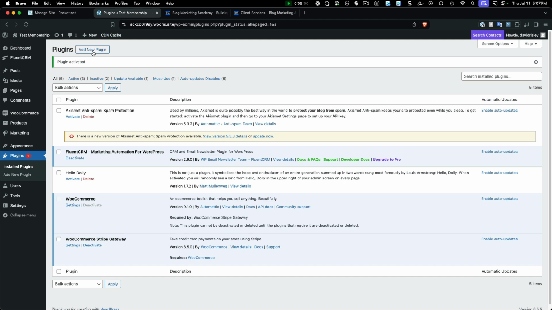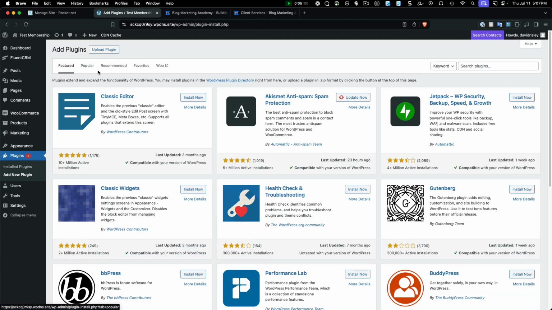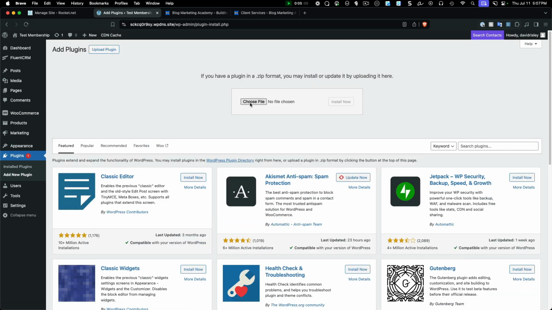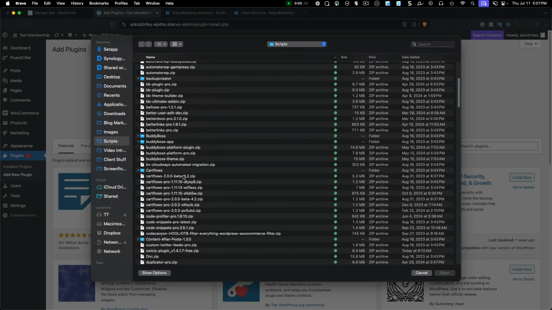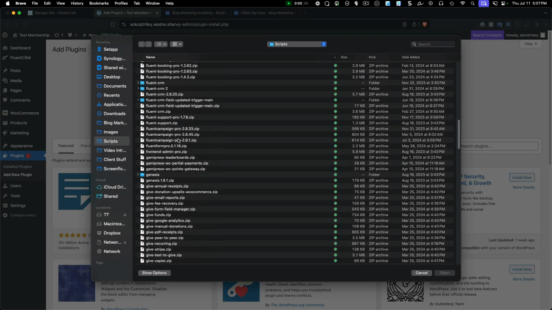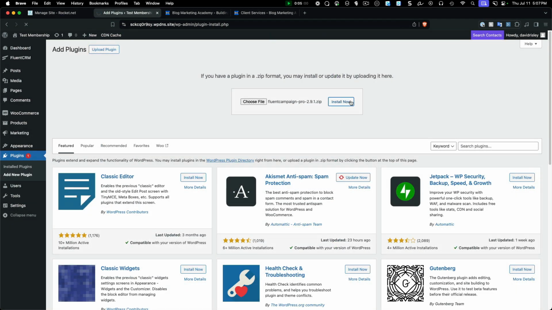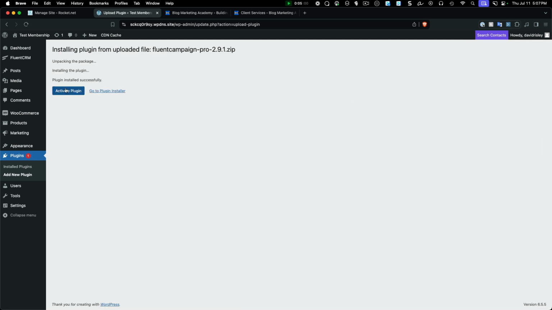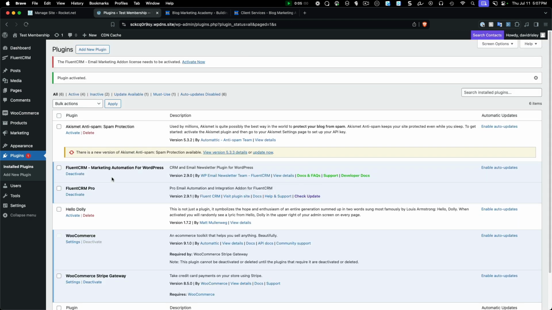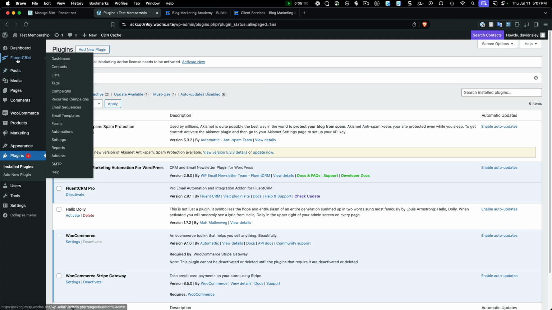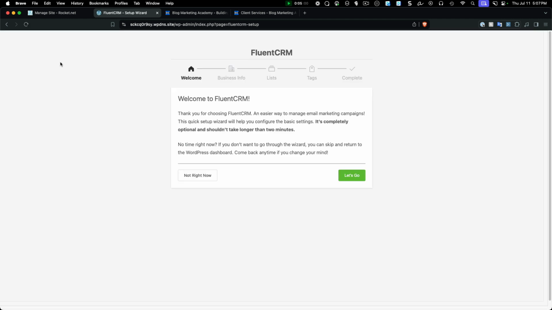Okay. Now I'm going to go ahead because I have it in, whoops, not there. Let's upload it. I happen to have it on my hard drive. I got all kinds of stuff on my hard drive. So let's go install. This one looks pretty recent. This is the pro version of Fluent CRM. I'm not going to worry about licensing this stuff right now. It'll still work. I have licenses to all these things, but we'll just go ahead and get everything moving. Okay, yes, it needs to be activated. We know, but basically now we have ourselves a Fluent CRM install.